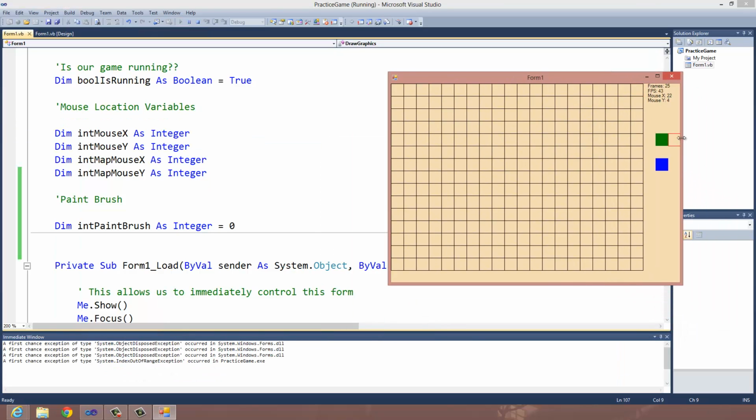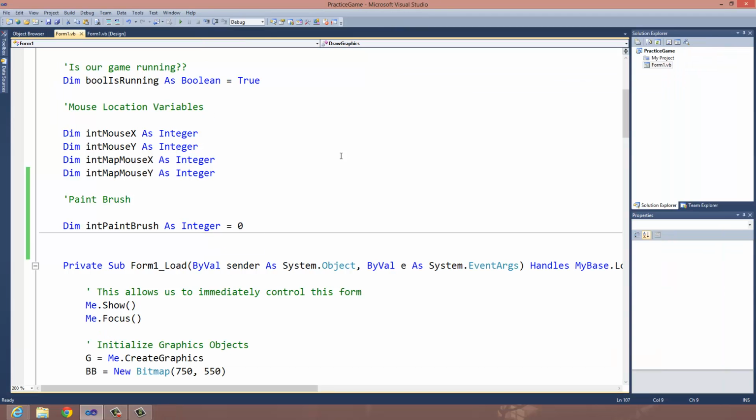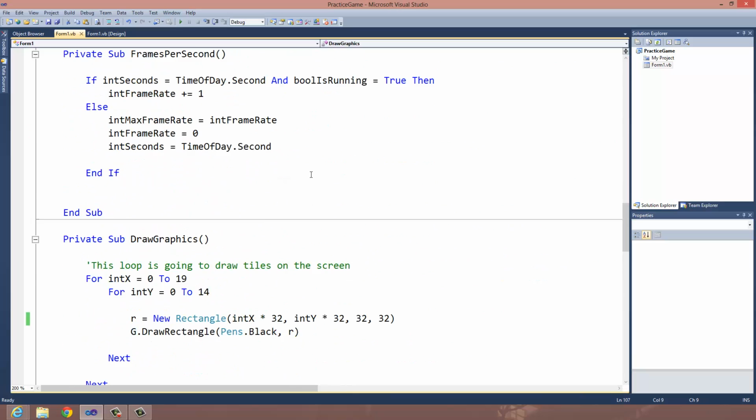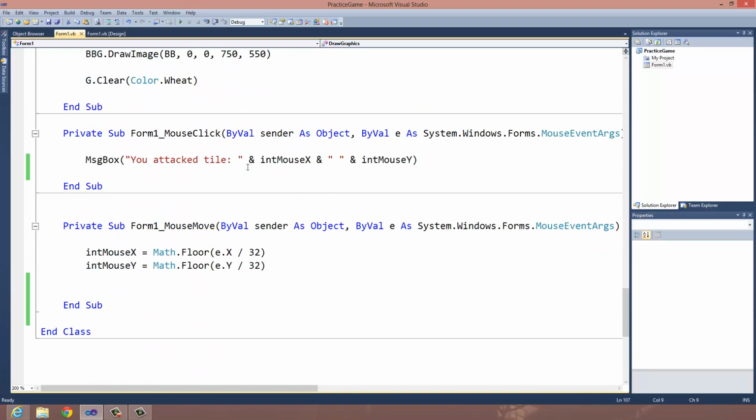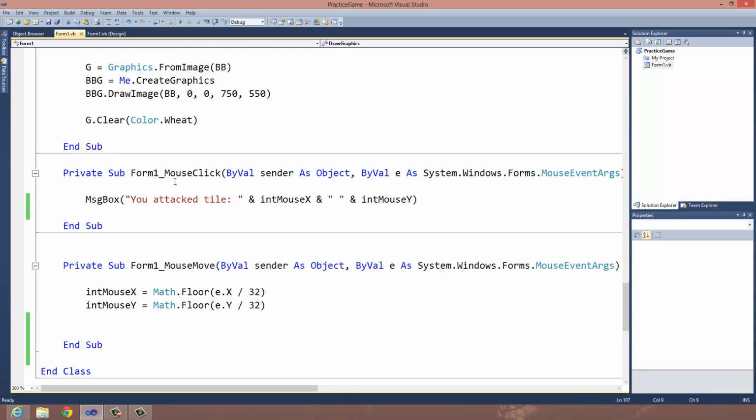So now that we got that set, let's start changing the values of int paintbrush so that when the program's running and we click on this square over here, it changes the value of int paintbrush to 1, and when we click on the blue, it's going to change the value of int paintbrush to 2. And if we have those colors in place, we can change the colors elsewhere in our map. So since that's happening when we click on the screen, when we click on one of those colors, we need to be sure that we are in the mouse click event handler, which we've already created.